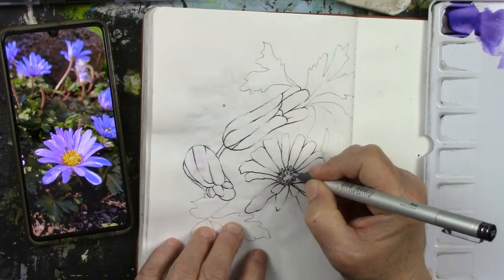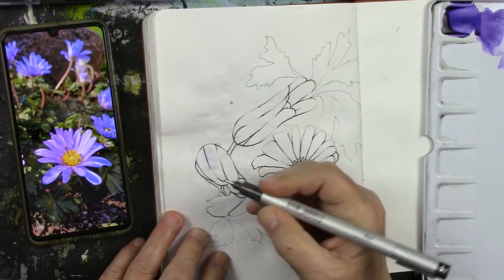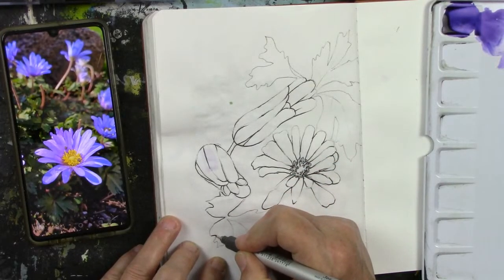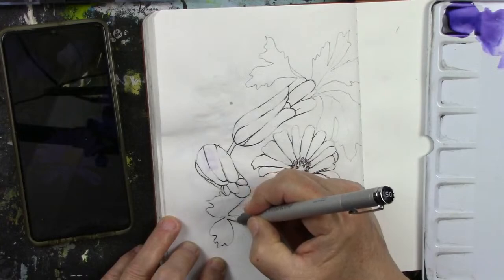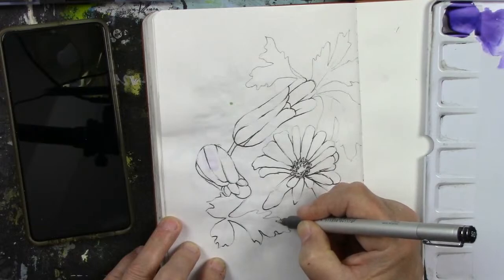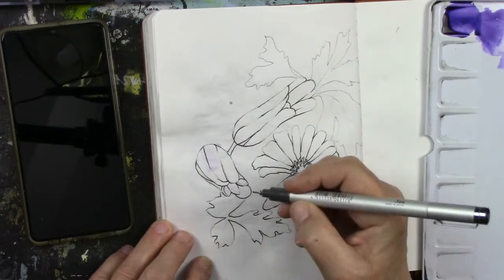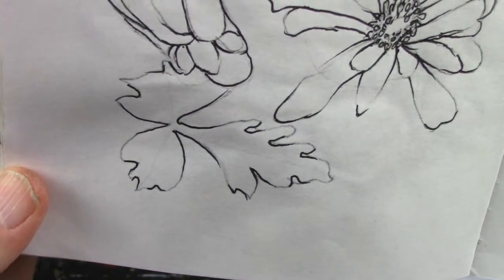And then there's little spots, but I'm going to use paint to do that. And then these leaves, I think I'm just going to do the curves inside curves and where they meet. I'm not doing the whole leaf itself. I'll show you in a minute. See, just because a lot of that will be paint, and I know that.